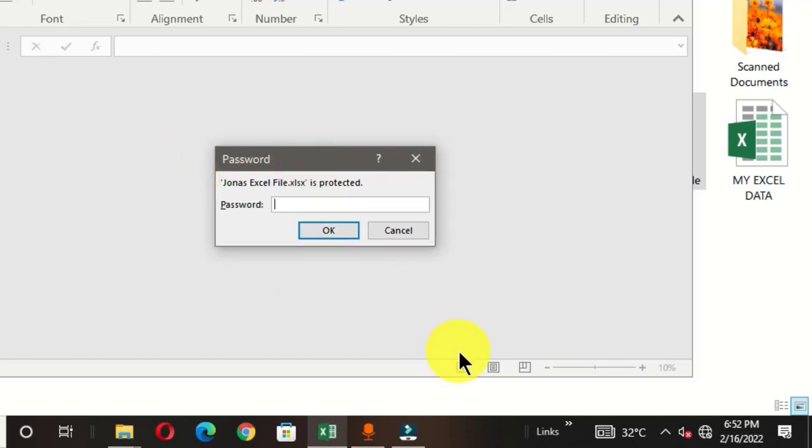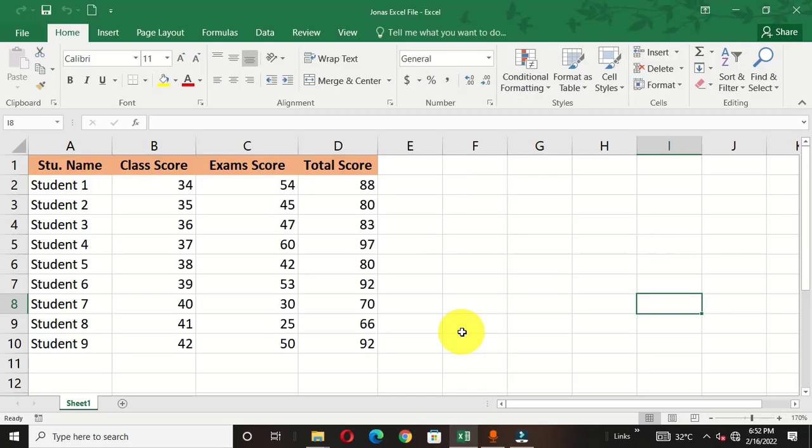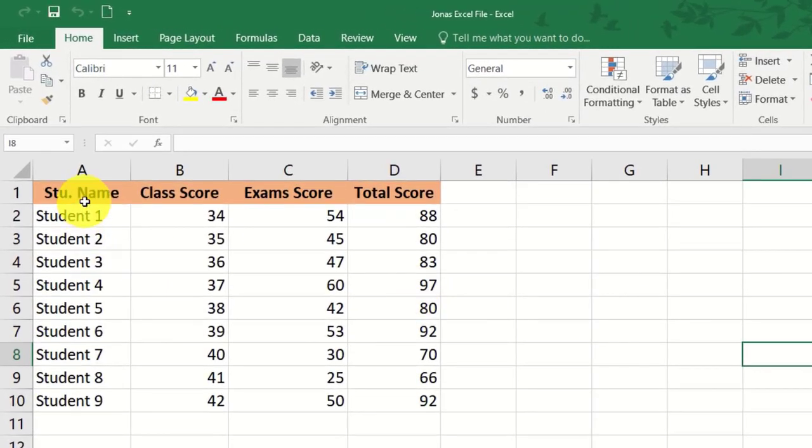What you do is just key in the password you used for the encryption. Then you click on OK, and quickly and simply we have opened this workbook with the password we used for the encryption, and now I can easily access my data within this workbook.